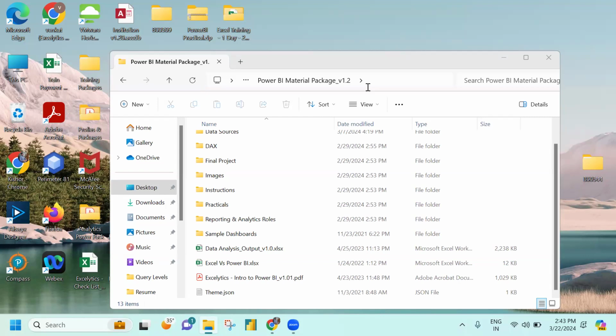Any number of rows you can load, but there are licenses available: pro license, premium per user subscription, or a premium capacity. I'll talk about licensing also as part of the sessions. As a pro user, you can only upload up to a 1 GB data set onto the Power BI service. We'll take you through what that 1 GB data set is later, but understand that there are limitations in Power BI, but they are way too high. Millions of records you can store in Power BI reports. But Excel has a 1 million records limitation for each sheet, right? We know that. All right, any other?